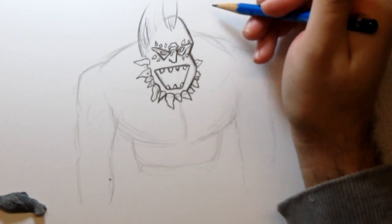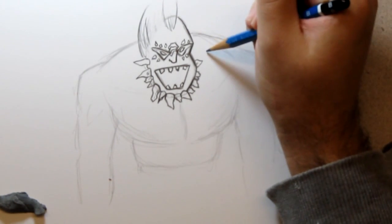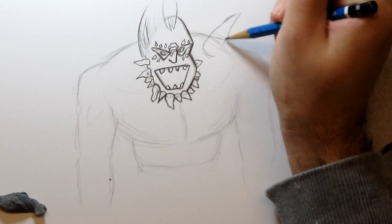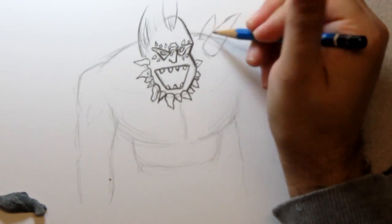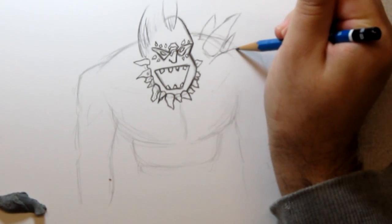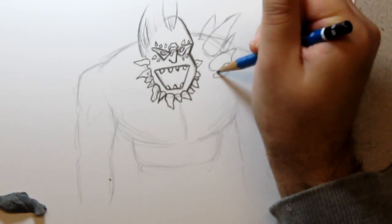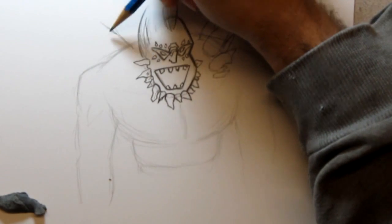And basically make some forms coming out. Trapezius muscles here. So I'm just going to sketch the rock forms in and make it jagged. And this is where it gets fun again. Don't be afraid to experiment. Don't make all of them pointed. You can make some a little jagged, but then have a little shape like a rock. This is where it's fun. You just design your own shapes and things.